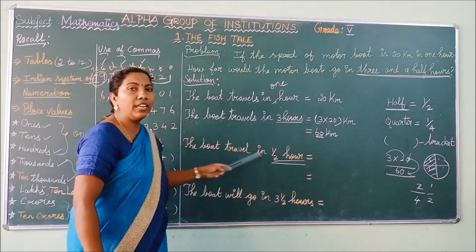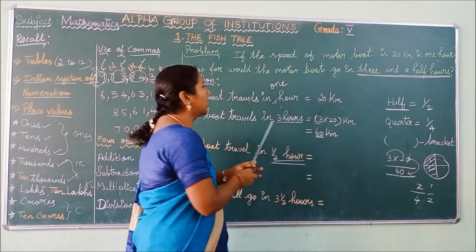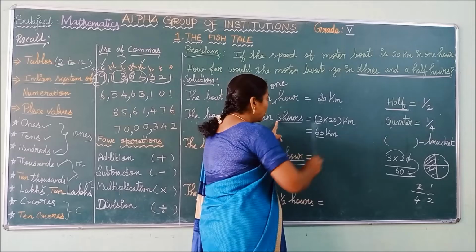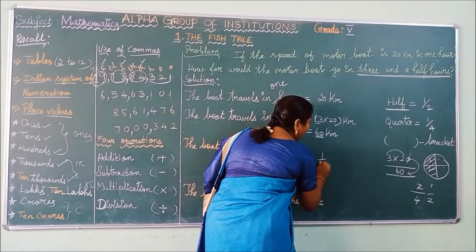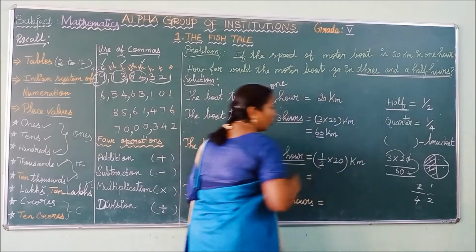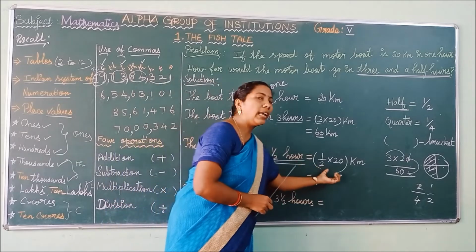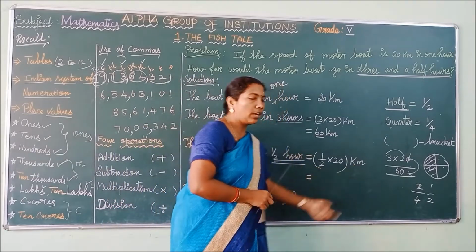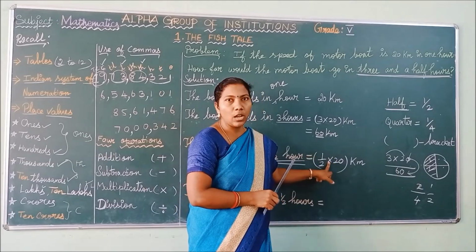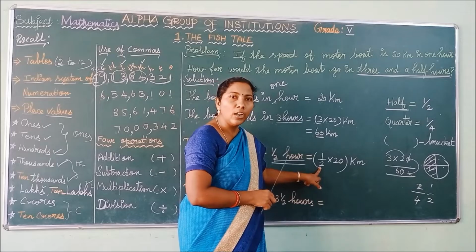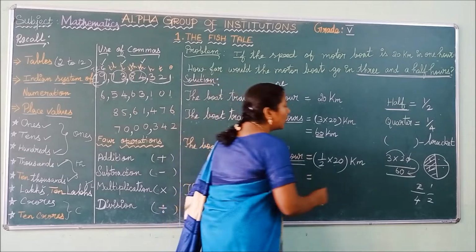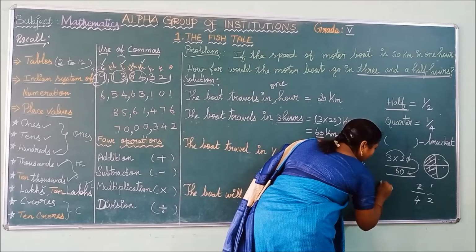So the boat traveling half an hour equals, how do you calculate this? See here, for 1 hour 20 kilometers means for 3 hours 3 into 20. So for half hour you have to multiply the 20 by half. Write the numbers within the bracket and write the kilometer, because we are going to calculate the distance. So here you have to write kilometer. Okay. Next we have to simplify this. See here, though we have the multiplication operation here, the 2 is in the denominator. So you have to cancel this number by using the number 2. It means you have to divide the 20 by 2.